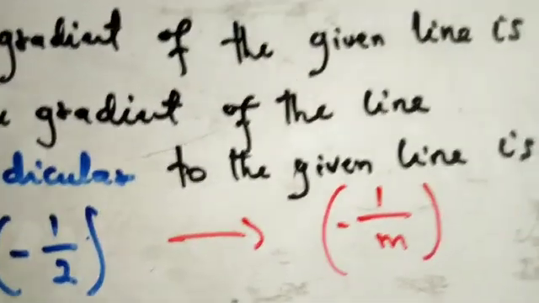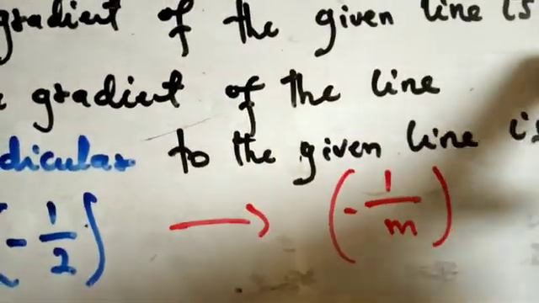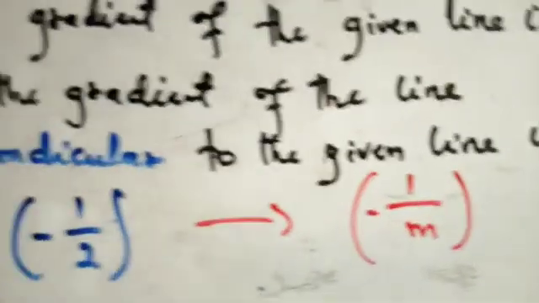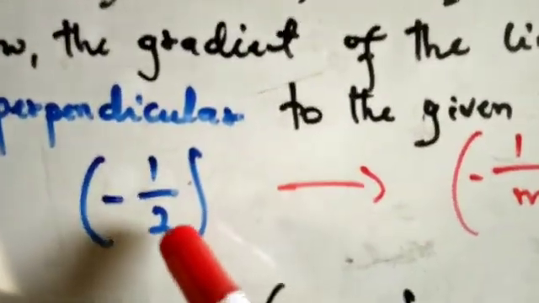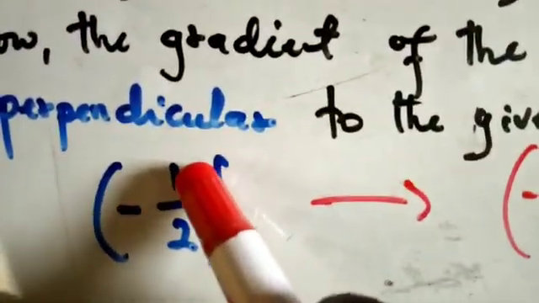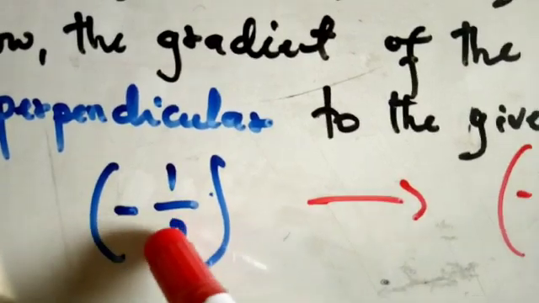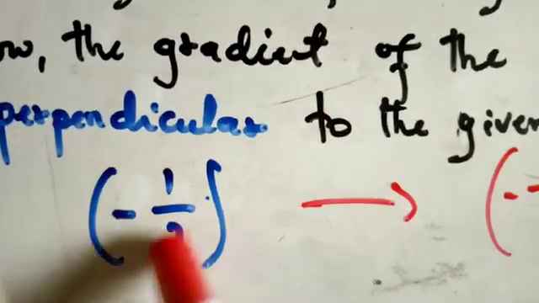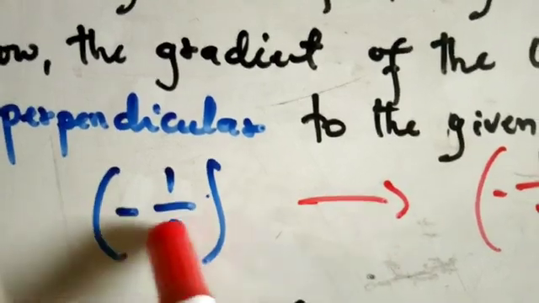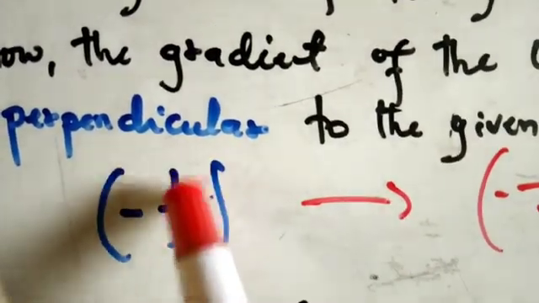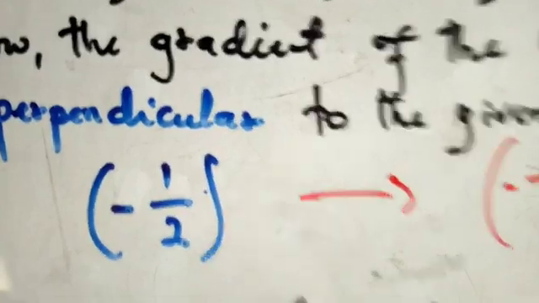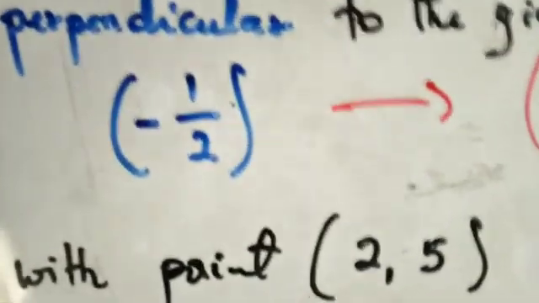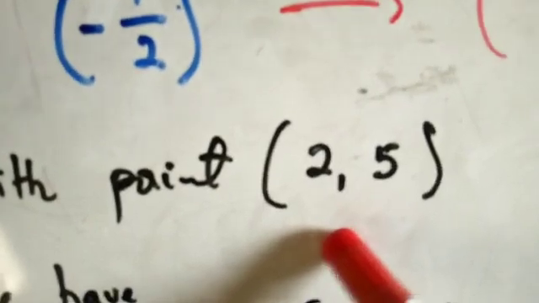And how do you get a gradient here? That's why I said it's a negative reciprocal. So you have the gradient of one to be 2, and then the next one, which is perpendicular to what we are given, should be 1 over 2. That is negative. Remember, I said the meaning of the perpendicular to another equation is negative reciprocal, right? So negative 1 over 2 will be our new gradient.